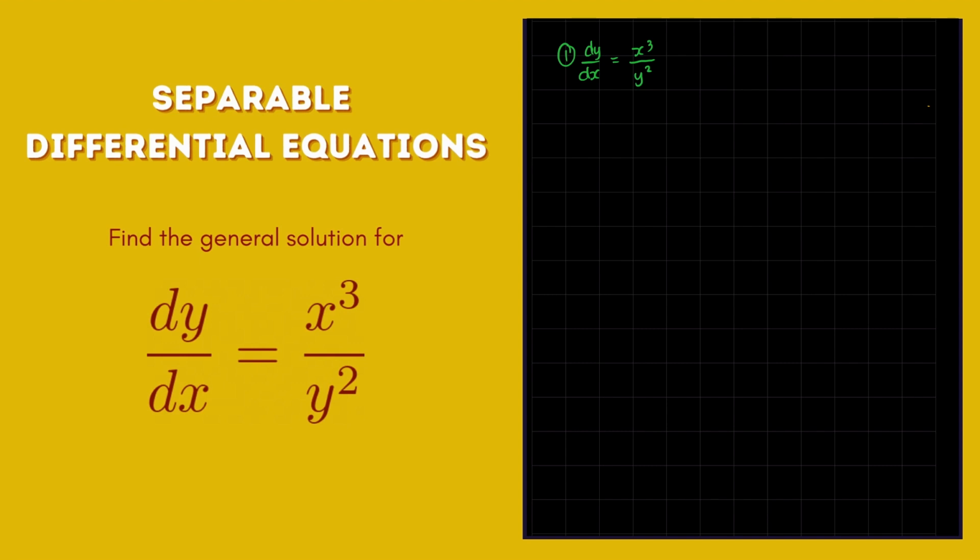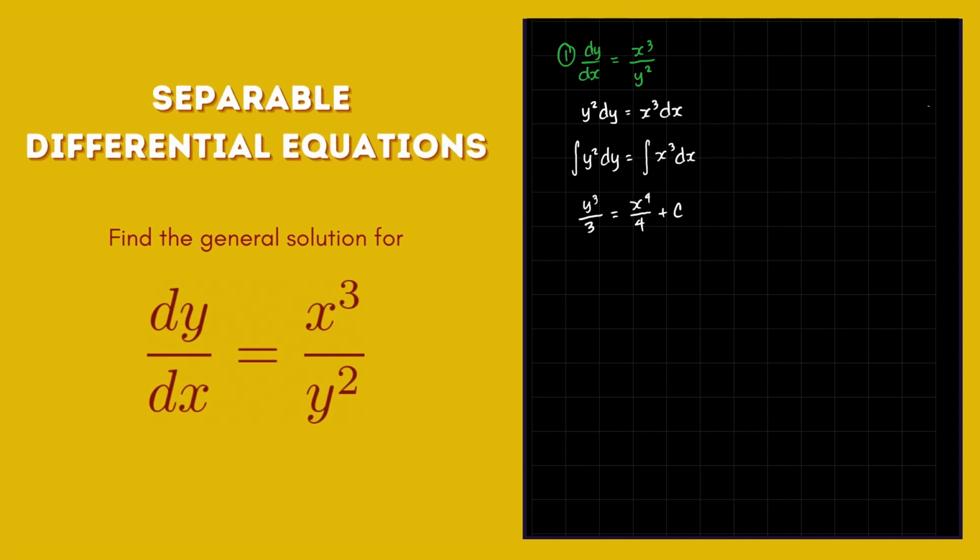We can see that this is a separable differential equation kasi yung derivative, si x cubed over y squared, pwede natin express na factor or product or quotient ng isang function of x at isang function of y. So we could separate it like so. Sulat natin siya as y squared times dy is equal to x cubed times dx. We take the integral of both sides. So on the left, makukuha natin na y cubed over 3. Tapos equal siya sa kanan na x to the fourth over 4 plus c.